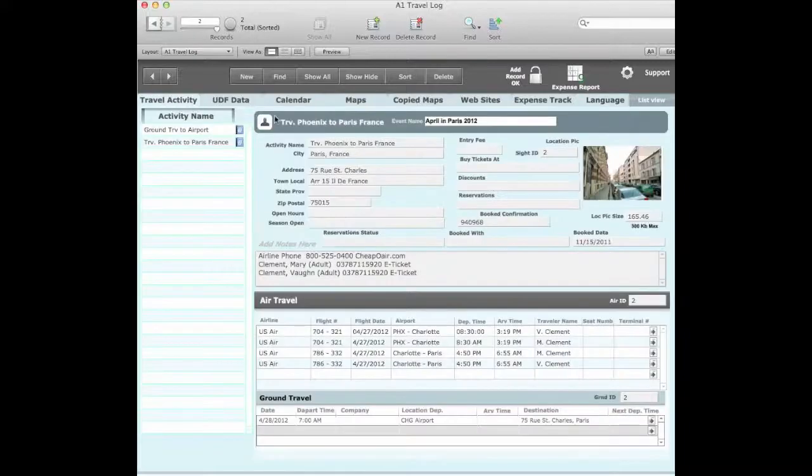So this is a short tour of this application. I hope you appreciate the tour, and this app will be on iTunes. If you need any more additional information, go to the support site, which is up here, and you can read the user guide for this application to see any of the other features and issues that you might have with it. Thank you very much for taking the tour.